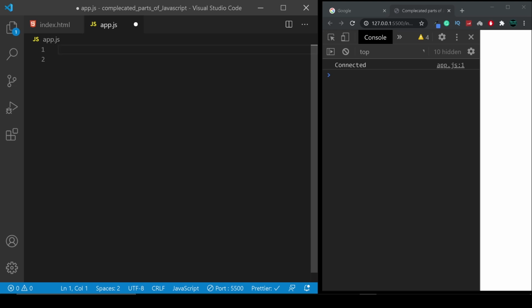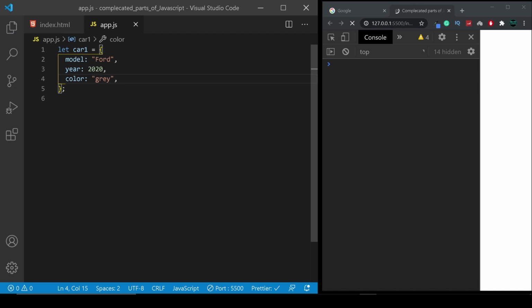We're going to create an object and name it car1. In the curly braces we add the key model with the value Ford, year 2020, and the color of our car, I want to add gray. Let me save.